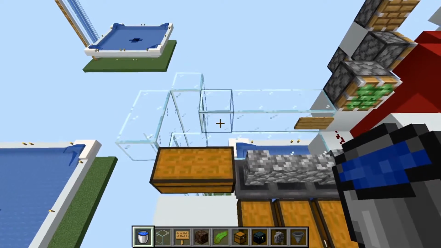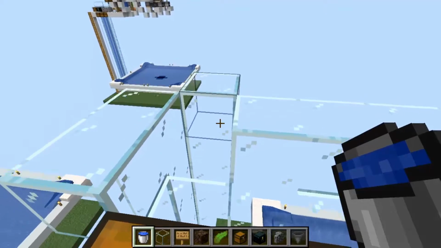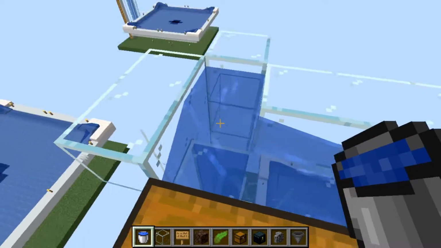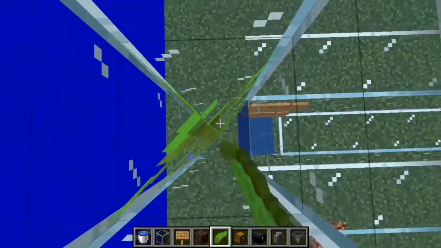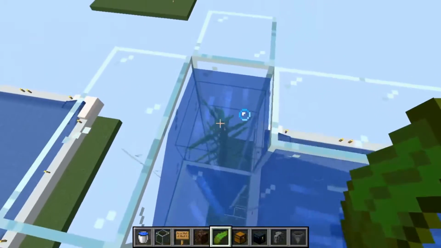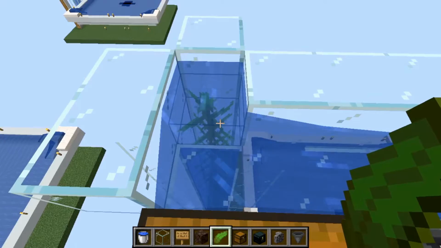Alright guys, for this next part you're going to want to watch your breath gauge because we're going to do some water tunneling. So you're going to place a water source block there. And then you're going to swim down to the bottom. And ideally place kelp all the way up to the top. You can use this method or you can manually place water buckets. But that method is tedious. I'd much rather just place kelp to turn all of those into water source blocks.